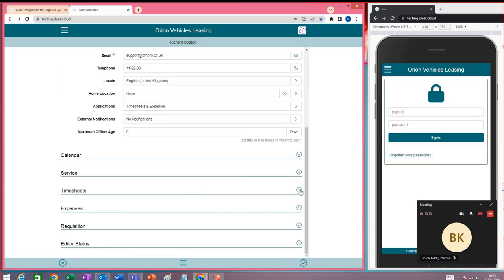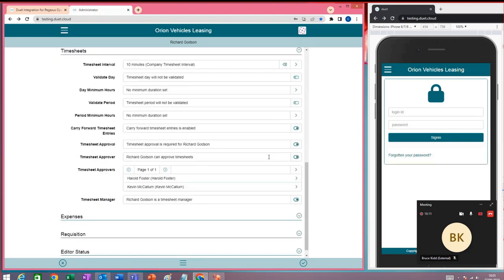And in timesheets, we want to know about the role within DUET that Richard plays. Now, he can enter timesheets, a 10-minute interval, his daily time is not validated, no minimum duration, and we don't validate the period. What we do want to know, however, is that Richard Godson can approve timesheets. That's a yes.